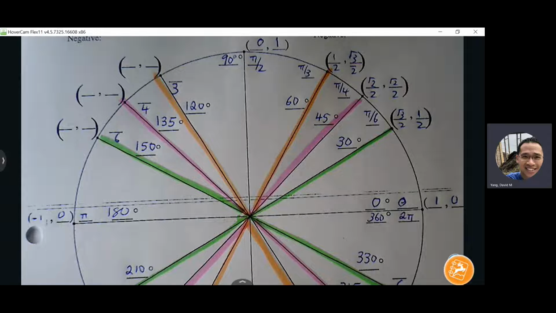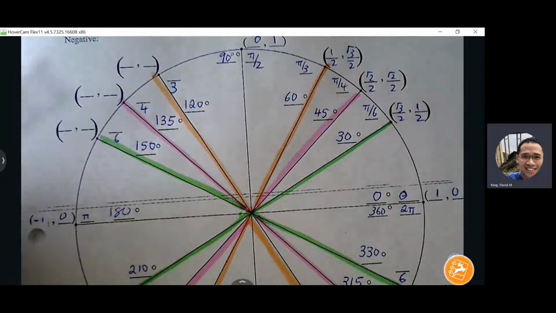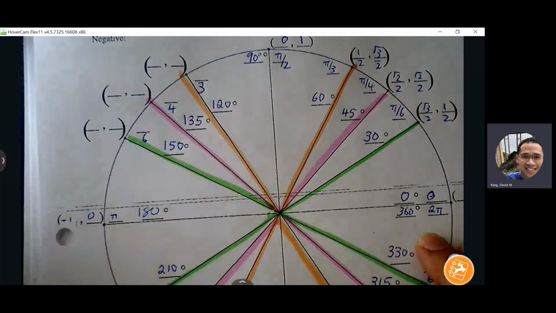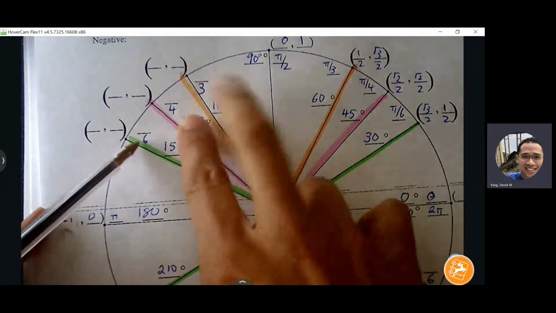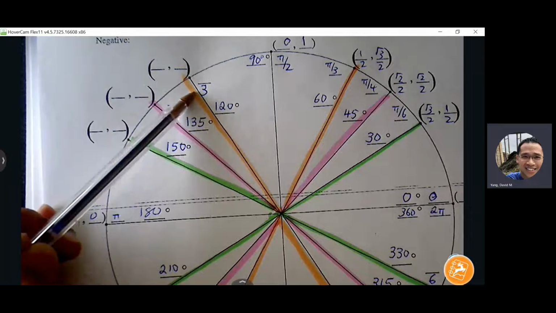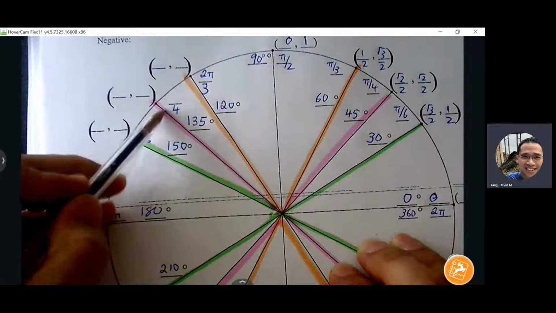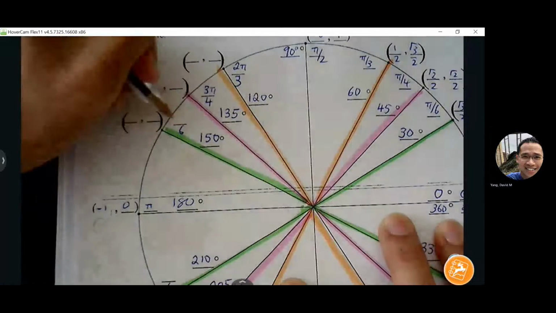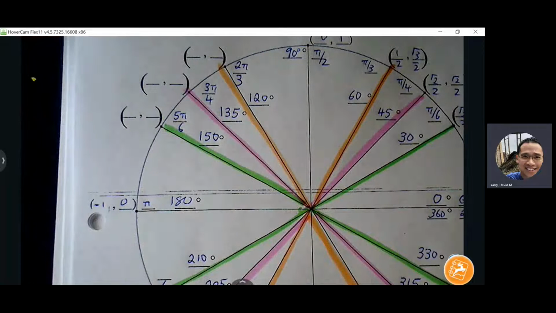Just want to share with you some patterns in terms of what goes in the numerator. The numerator is going to be pi something, right? Let me show you some nice numeric connections that you may already know. Second quadrant here: the numerators all have coefficients 1 less than the denominator. So 1 less than 3 is 2, so 2 pi over 3. 1 less than 4 is 3, it's 3 pi over 4. 1 less than 6 is 5. So that's a nice connection there with those radian measures.